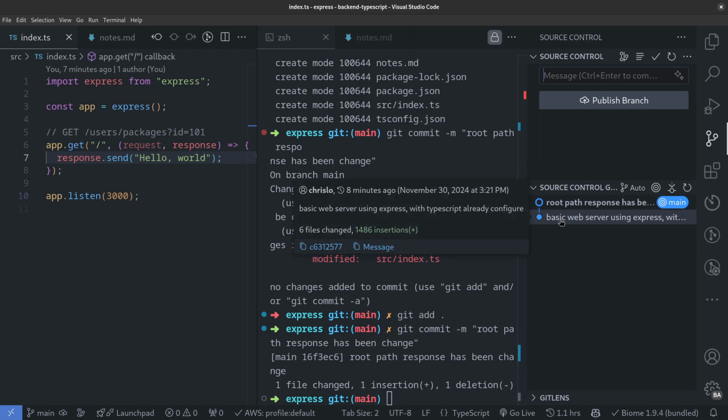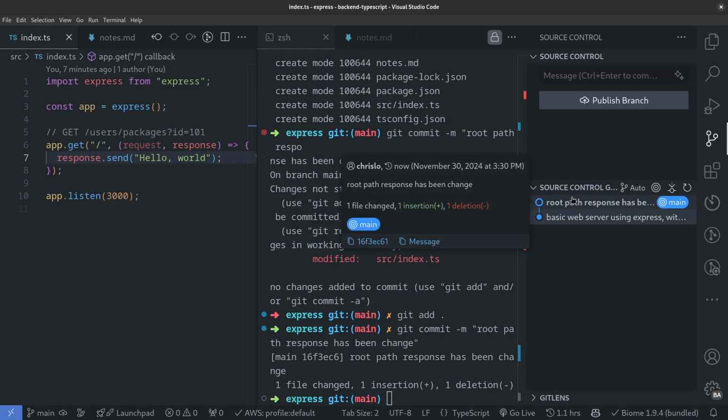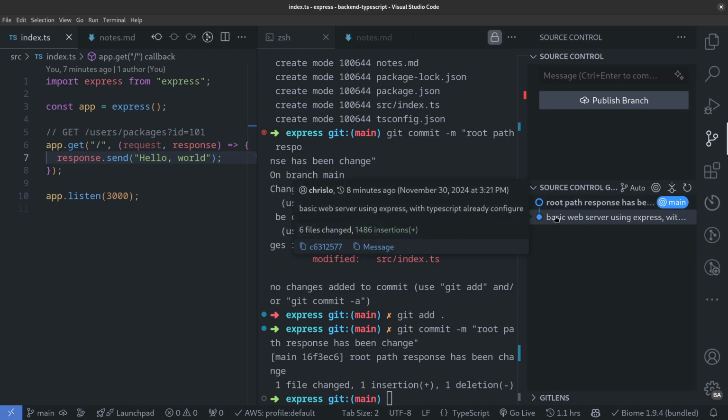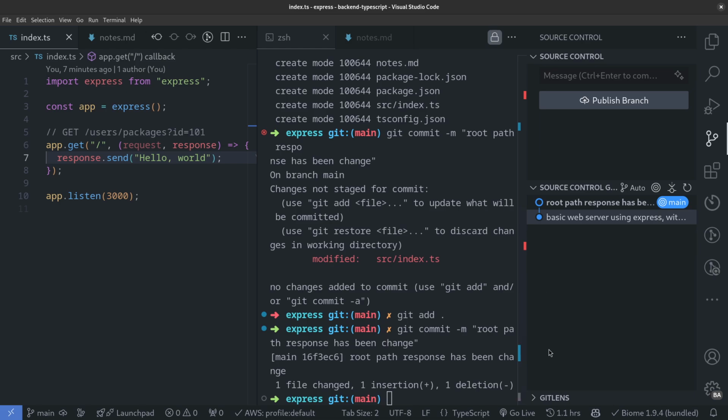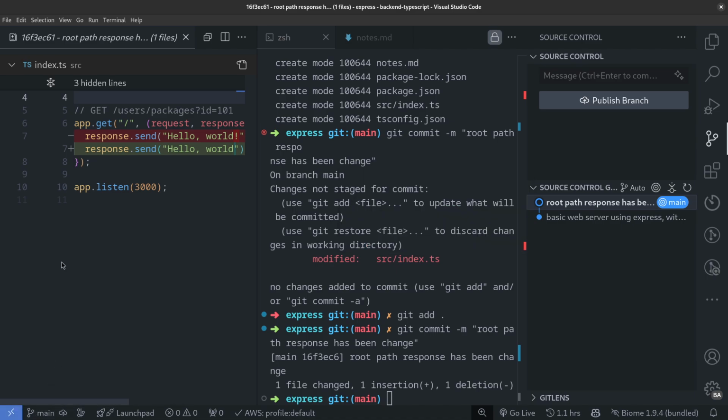And as you can see, we have the basic web server, which will include a lot of info, but we have the last one. So depending on how many commits we are performing, we are going to see that commit right there. So as you can see, we have main. Main means the last change in the main branch, because we can also create different branches.